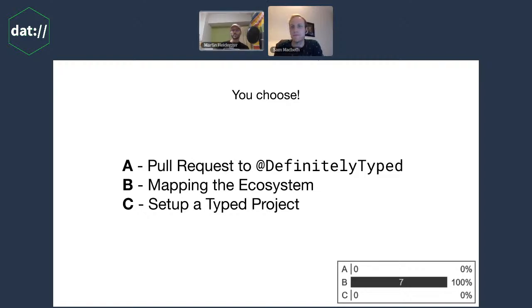When I look at the repositories that we pulled together, we did collect a few, and I didn't see one that has TypeScript definitions or type definitions ready.